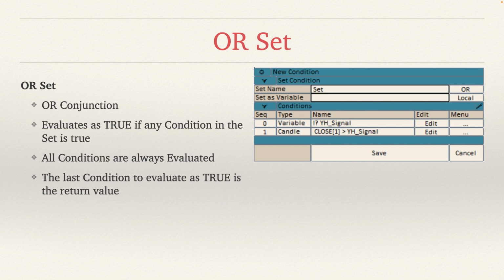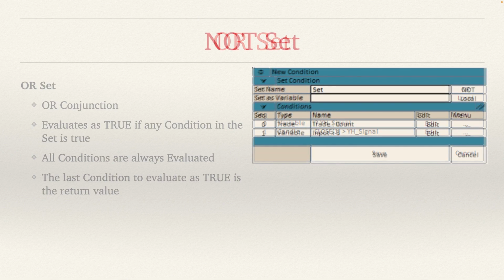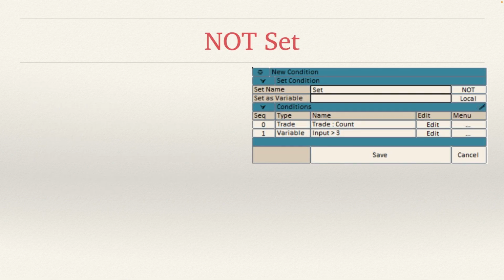But note that this is not the case in an OR set. You have to keep in mind that all conditions in the OR set will be evaluated on every tick, subject to their cycle and expiry, and any actions they perform will still take effect. Mainly this means that if they themselves are setting variables, then these variables will get set as usual, even if previous conditions in the set evaluated as false.